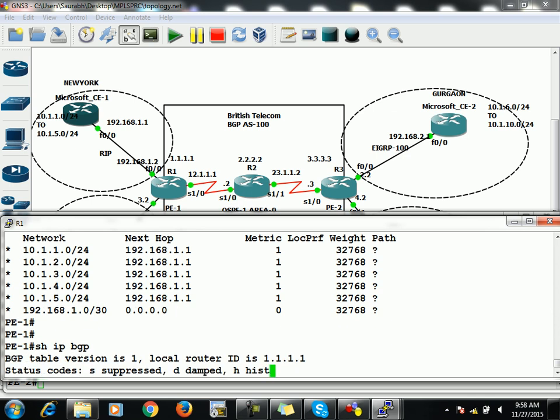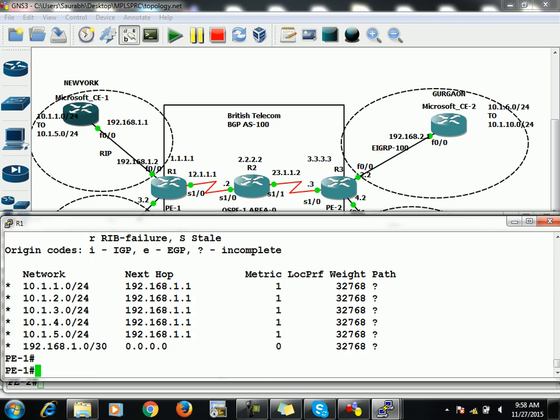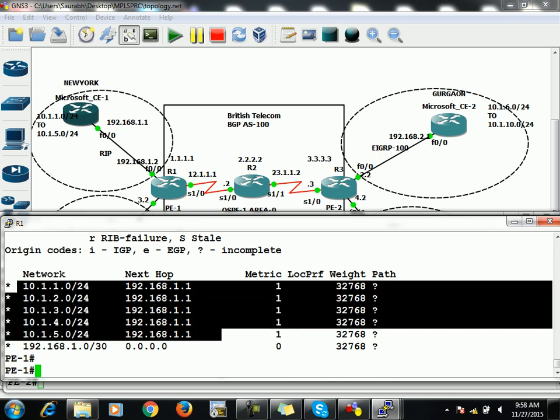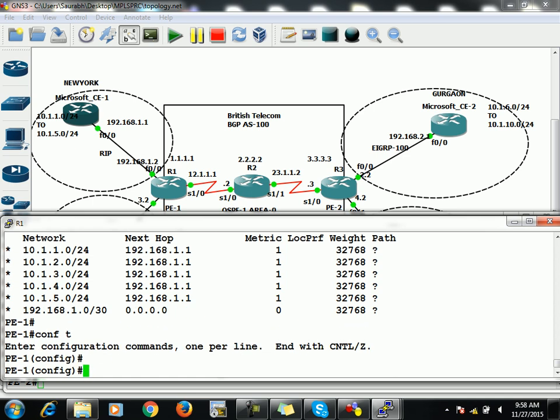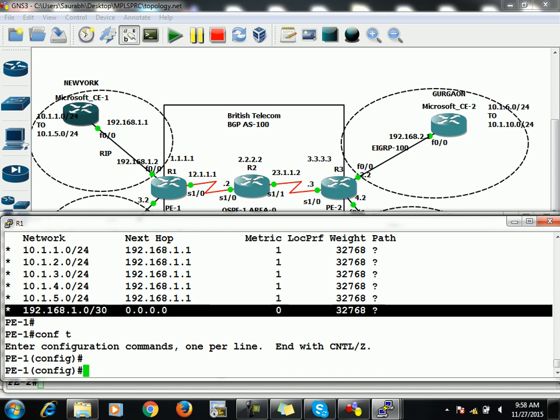And you know very well now that BGP will not update its next hop address. Just wait for a moment. Let PE1 define this path as best path. Once it defines this path as best path, it will start advertising them towards PE2, right? However, I want to redistribute only the 10.x prefixes, not the prefix which is running in between PE and CE. And in most cases you will see that the network running in between PE and CE will never be advertised into BGP, right? So this time I'm going to redistribute only the 10.x prefixes into BGP.